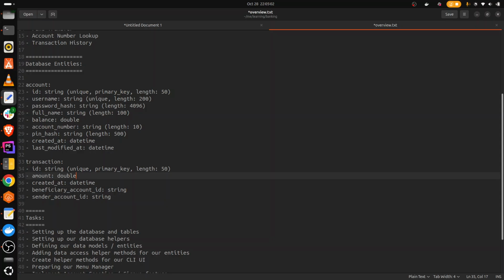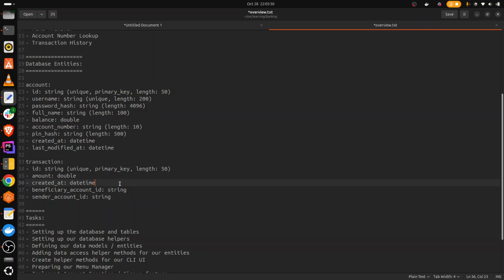So we have amount, which will be a double. The amount can have decimal places, so that's why I'm making it double. Then created at, when the transaction was initiated. Transactions will be instant. We won't have the concept of pending, success, or failed, but we could have that.